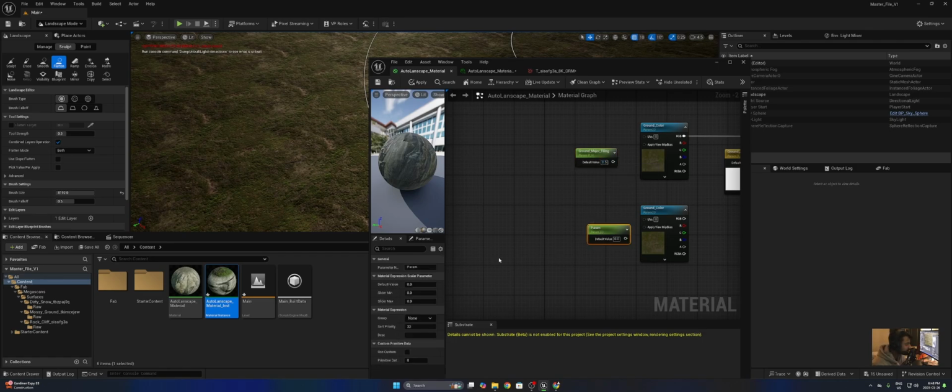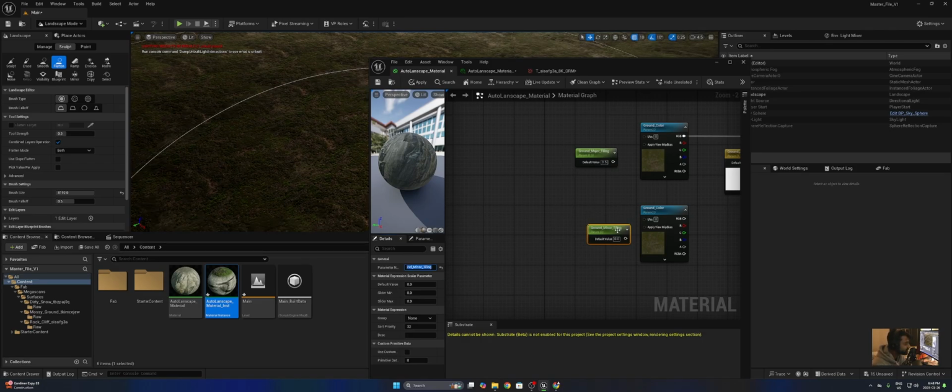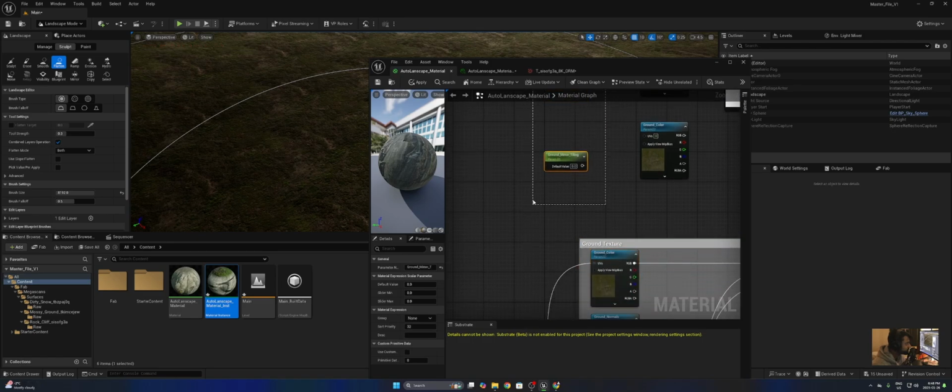And I'm going to use something as ground_minor_tiling. This is basically going to be my smaller tiles. Let's plug this into my same group as well.